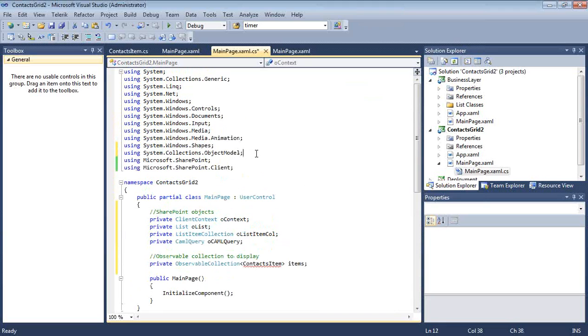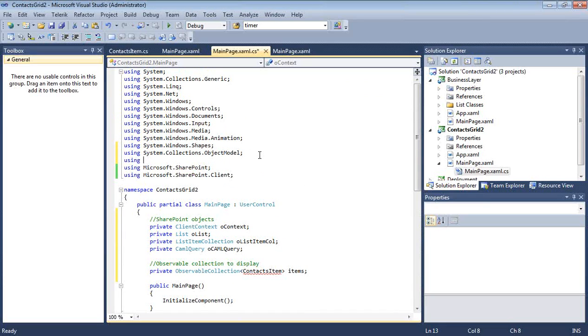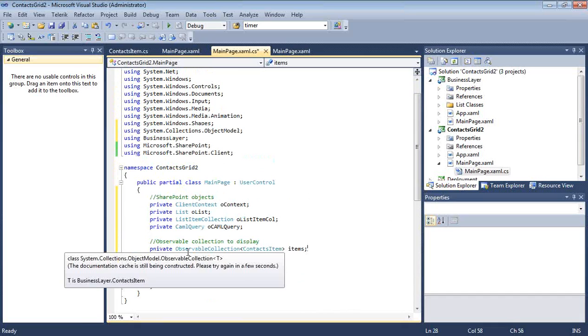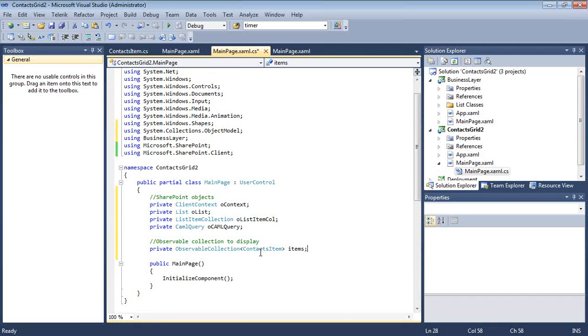And I need to also add our business layer. All right, and what we're saying is we're going to create an observable collection of type contact items.